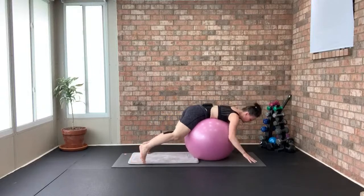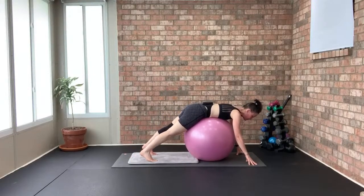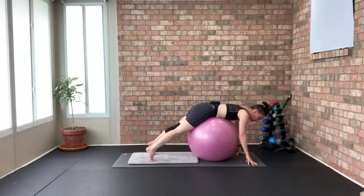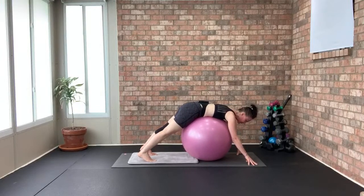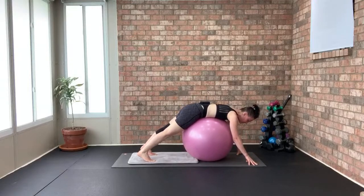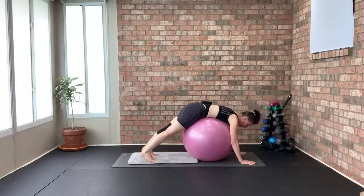If you have your ball, you're going to just roll back, and you're going to visualize your heels are trying to drop to the ground, and you release. So try to roll back on your heels. You're going to feel the stretch in the soleus and release. You're in downward facing dog if you don't have a ball. Right now I'm stretching everyone's back side of the body. But if you're on the ball, we're really hitting the calves, but you are too in downward facing dog. Either way, this stretch works.